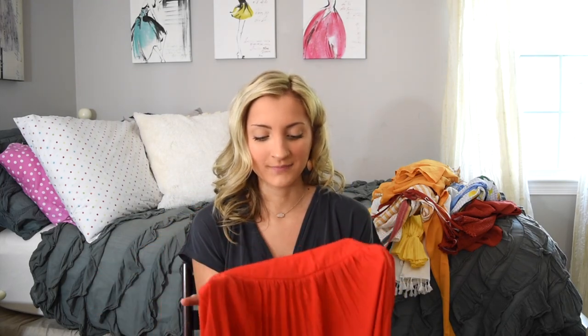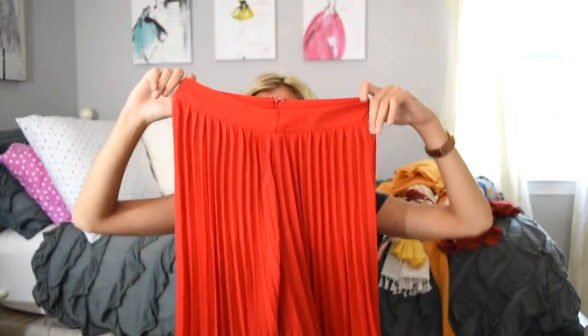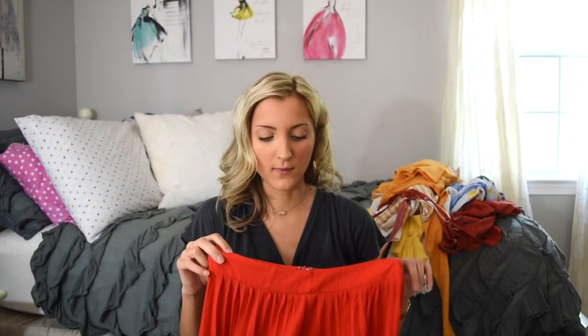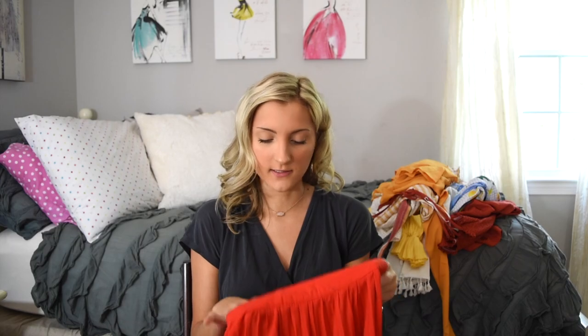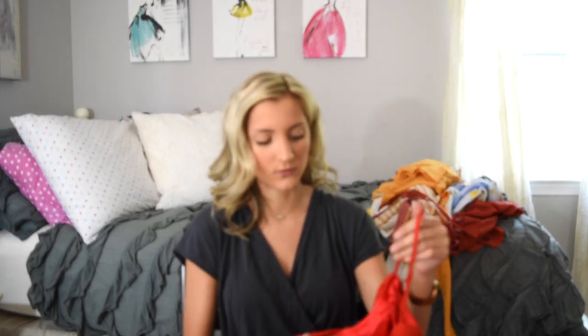This next set is one of my favorites. I mentioned I don't really order sets that don't have an elastic waistband. I have a 25-inch waist, and the skirt said it was 26 inches, and I was like, it's so cute, I'm going to give it a go. It is just a red pleated midi skirt — super cute. It hits at a very flattering spot and I love the pleats. It does sit a little bit lower on my waist than intended, just because it is a 26 and my waist is about a 25. But this is still super cute, and the top is probably my favorite part.